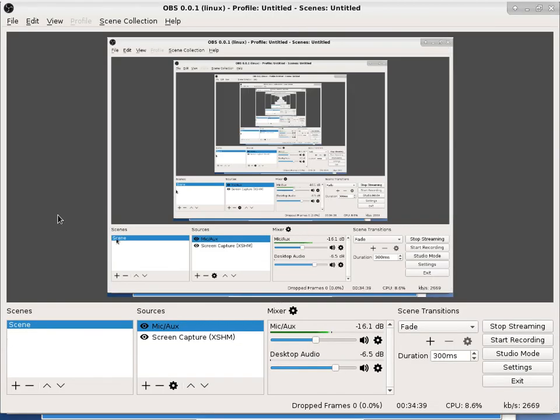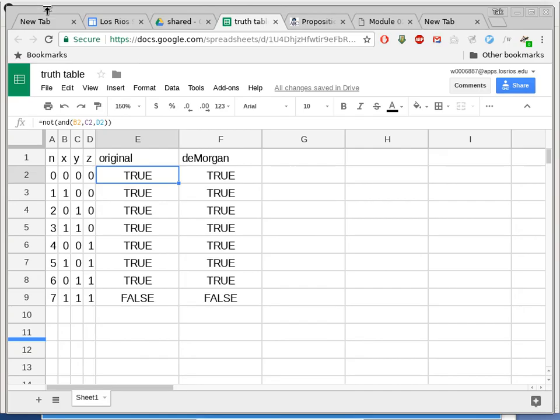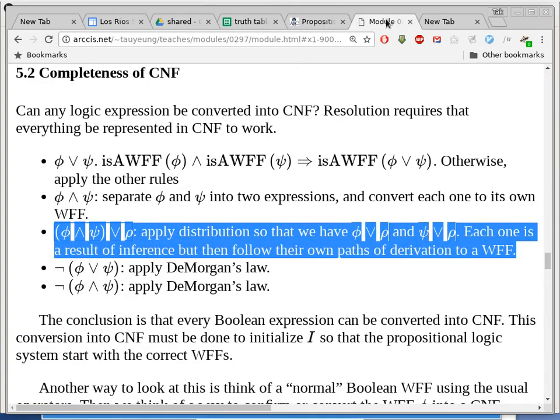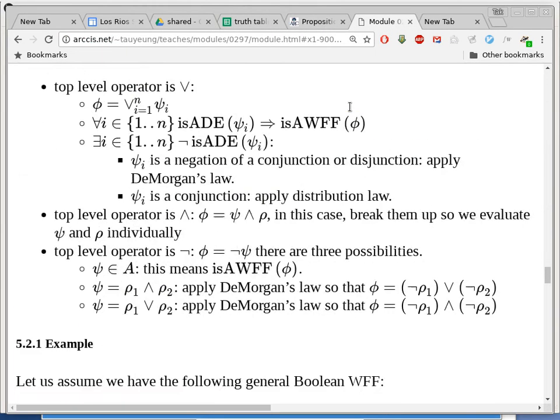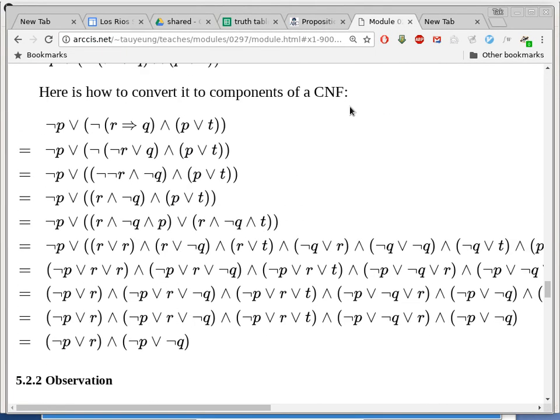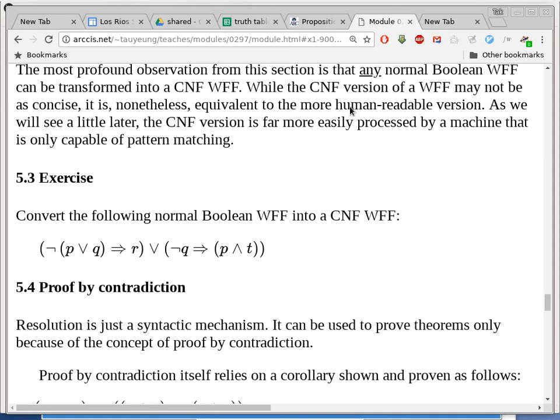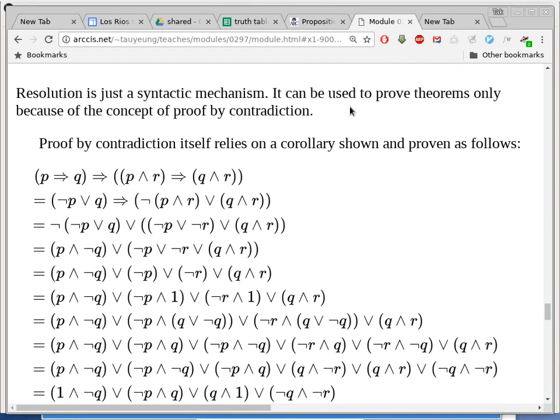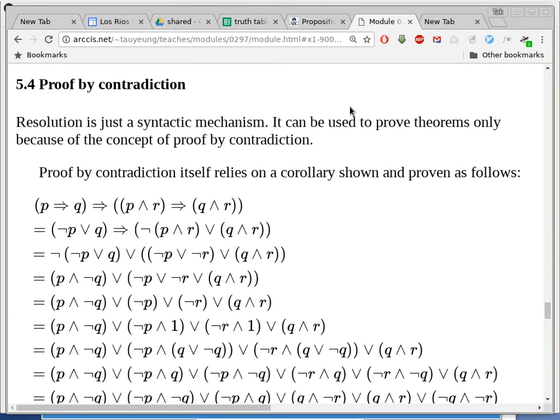Is the next assignment involving the resolution? Yes. The next homework assignment involves resolution and also proof by contradiction. So it is a good idea to go back to those concepts and revisit what they are. Are there any questions about proof by contradiction? I just want to make sure that you understand the concept itself.